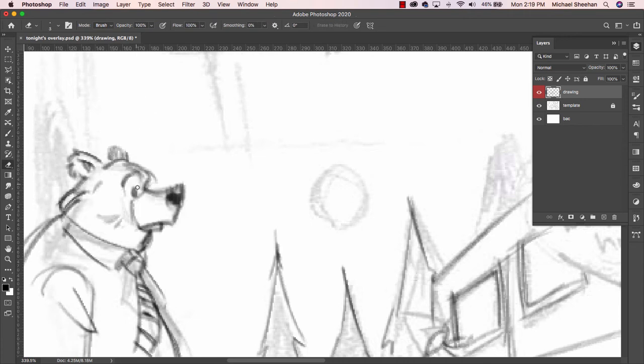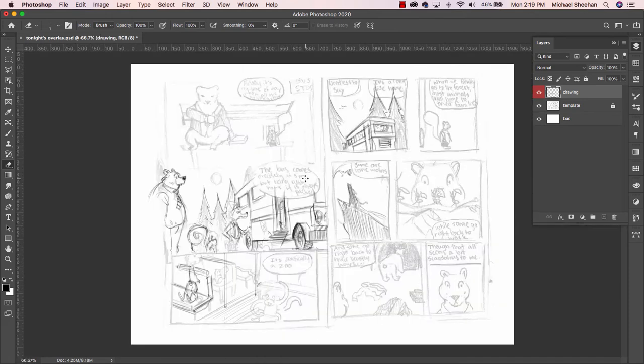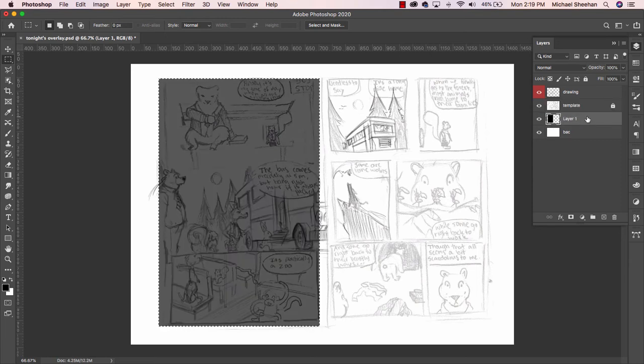Take my eraser. A little bit of a... Now we have to figure out some kind of frame language, or an economical way of doing this. One way is we could do sort of like we saw with the Mimi Pond one. Now I'm going to put this underneath here.